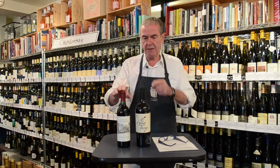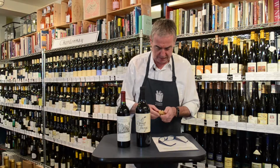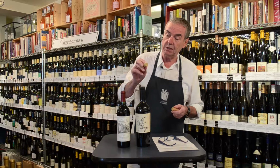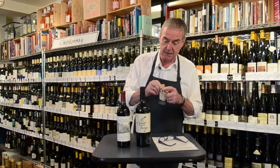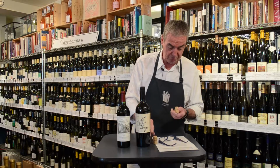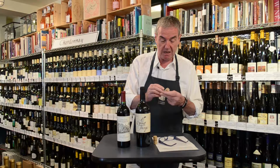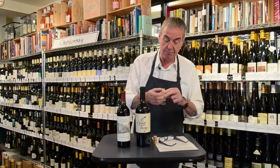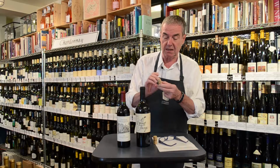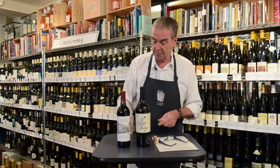And then there's the question of how do you stop the wine falling out until you want it to come out, and then, well, that's down to the corks that you use. And here we've got one which is plastic essentially, and probably costs around 50 cents. Here we've got one which is cork, short, comes from a reputable Bandol producer of rosé, but it's not expected to keep the wine for a very long time, so this probably cost about $1.